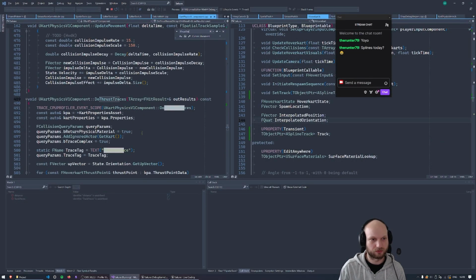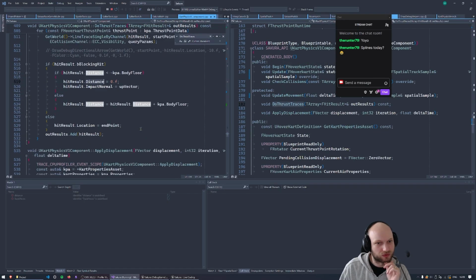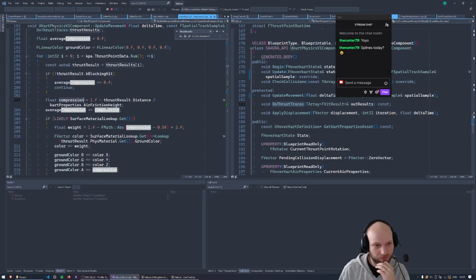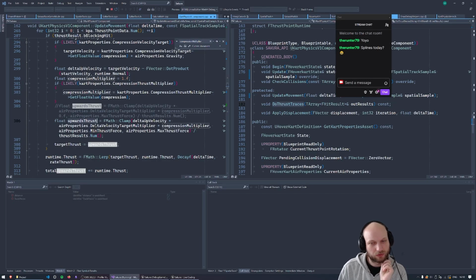We got our thruster trace. Well, it records the distance based on the body of the carts. We have our compression, and the higher we compress, the more surface we have to press off against, so the more control we have. And lastly, we have our upwards thrust, and our upwards thrust is a little bit cheaty.